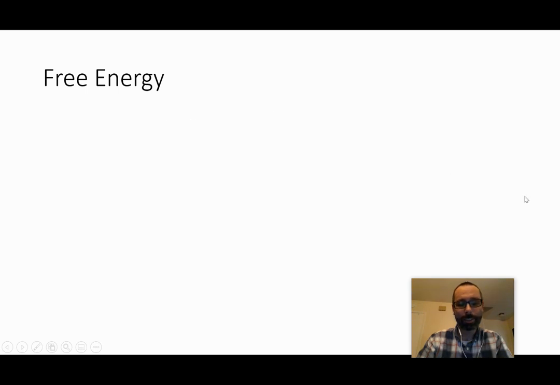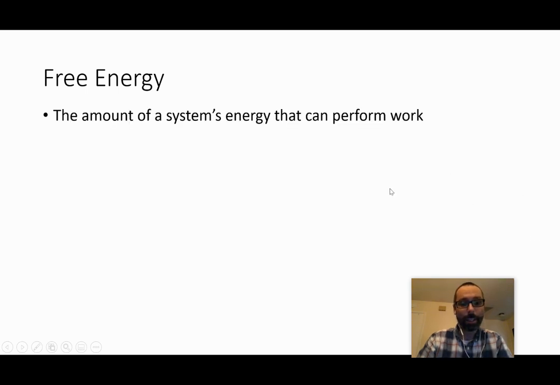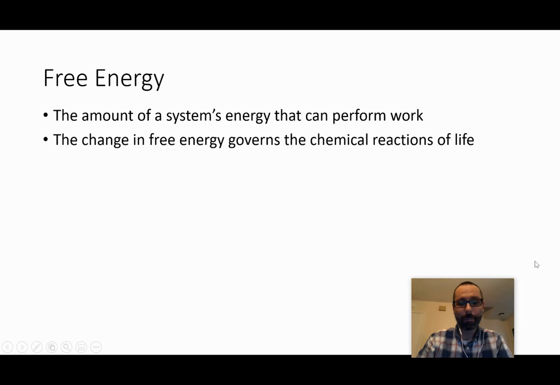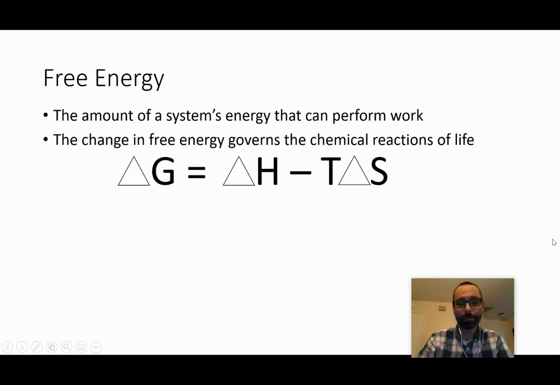So the idea is there's stuff called free energy, the ability to do work, right? In this case, work would be to stay alive, right? We need a bunch of chemical reactions to happen to keep us alive, and that means the chemical reactions need to release or harness free energy, right? And so here is a mathematical formula for free energy. The G stands for Gibbs free energy, and Gibbs must have been some dude who developed this formula.